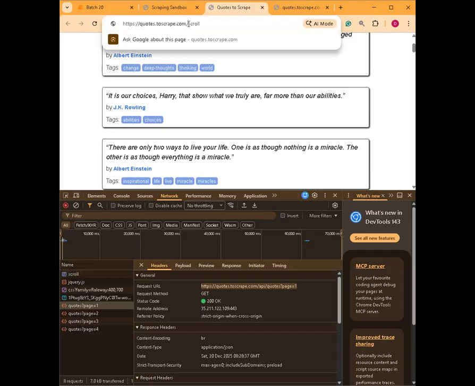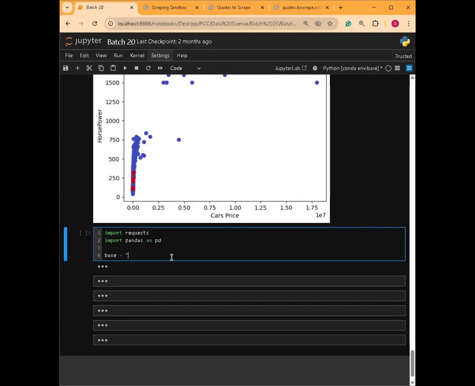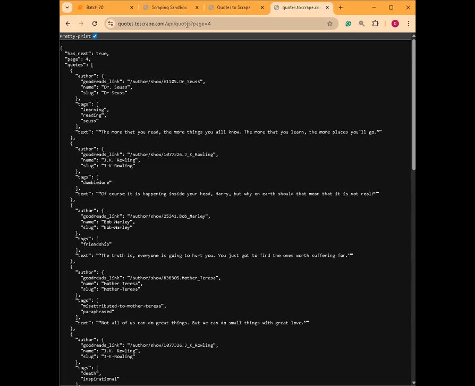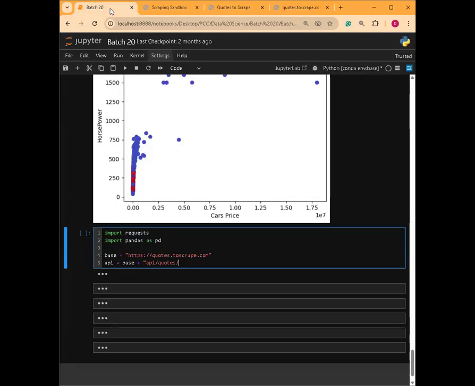This is the base URL without the last slash. Okay. The API end is what? Base plus /api/codes, right? Because this is what the end is at this point: API codes, and then question mark page four, right?